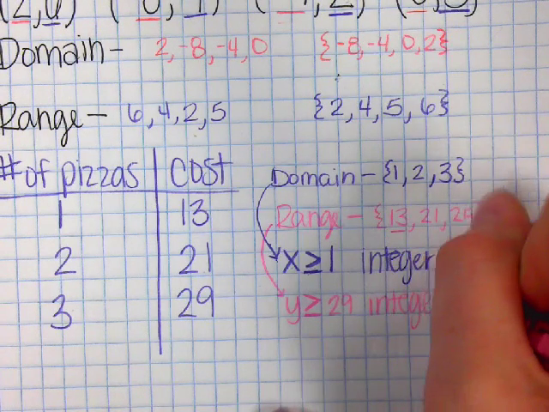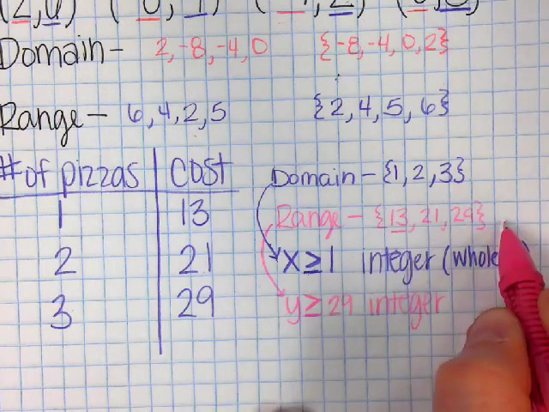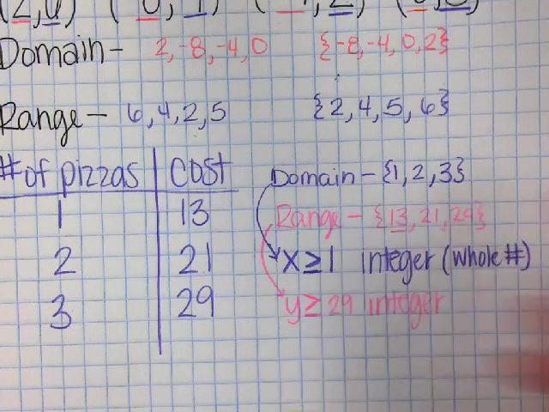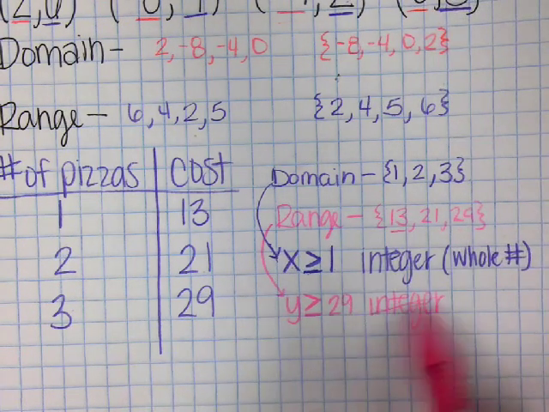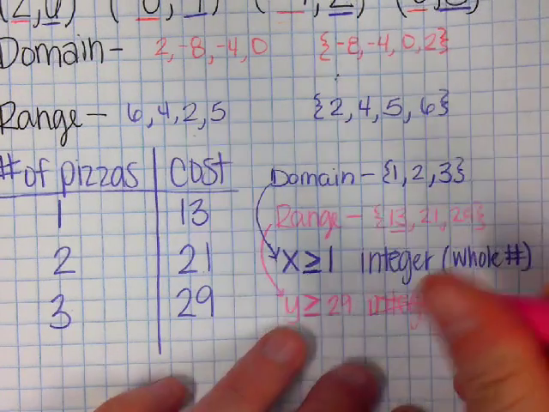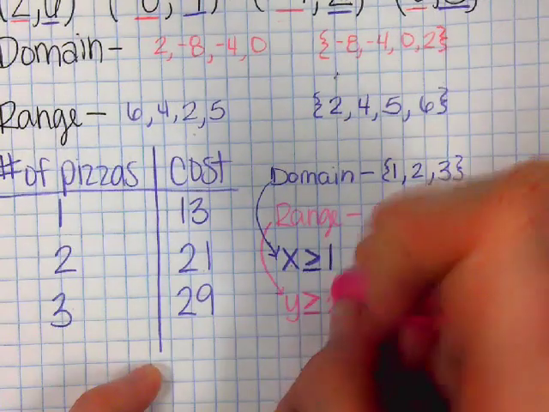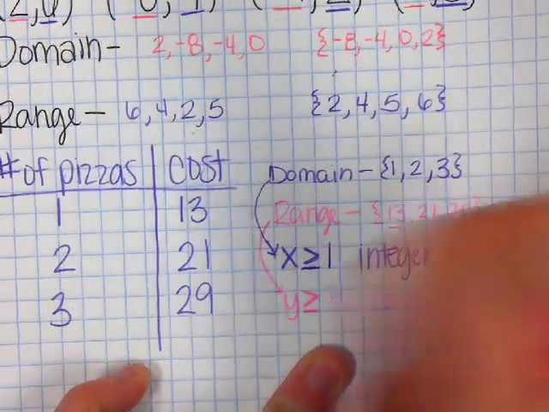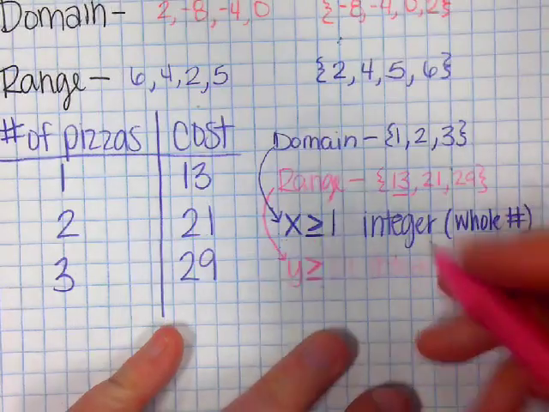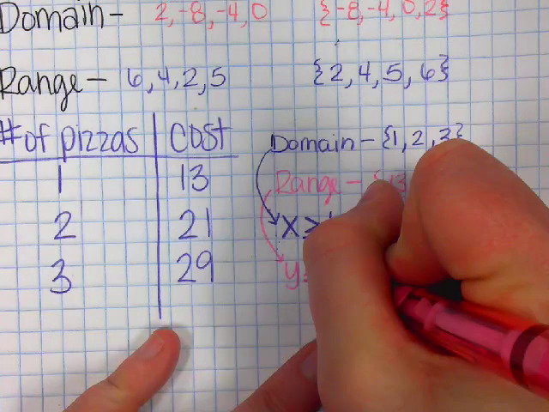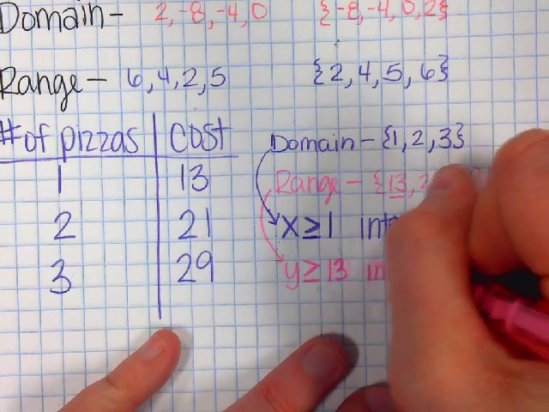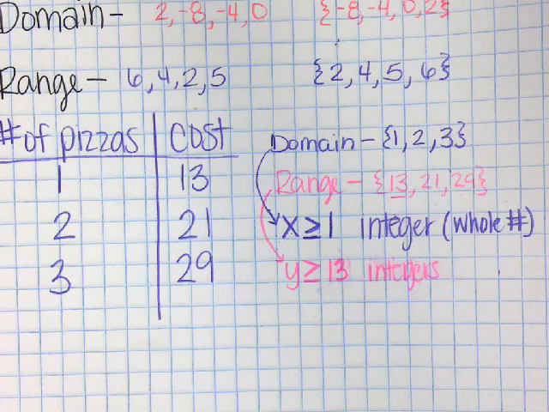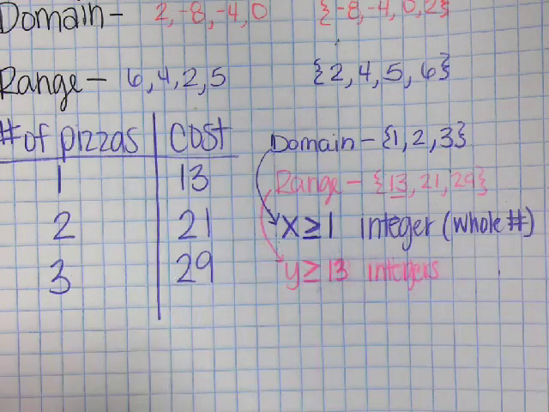Okay, and in this case, they're all whole numbers or integers. There are no decimals. Yes, you could have had 13.5 or $13.55. And in that case, we wouldn't have written this part. But since they are all integers, you can just say, oh, and I wrote 29. Darn it. I'm sorry. I'm messing up. So y is greater than 13, not 29. 13 is the lowest. So you would say integers. So y is greater than 13.